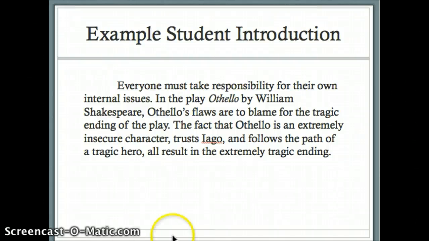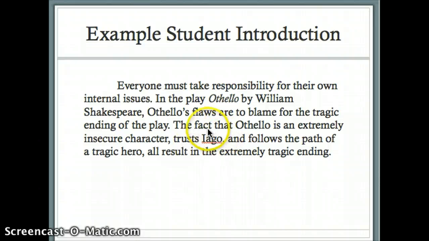Okay, just to continue, in this intro paragraph, not only does this author have a good thesis statement, she also goes on to clearly identify the key points of her argument. This is often referred to as signposting, where you are leading your reader into your argument and the main points that you're going to use to prove your thesis statement.